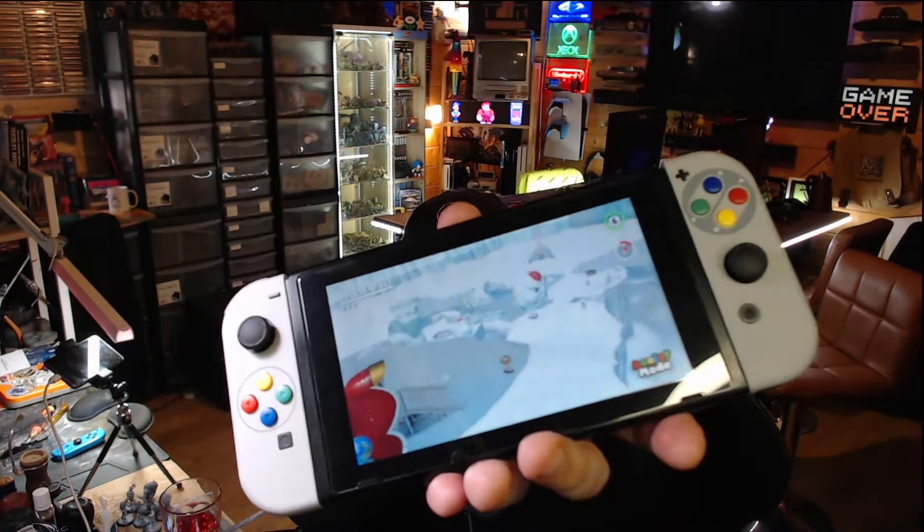I'm just well chuffed with the results — it looks absolutely superb. Get over to Extreme Rate, they've got so many designs. I'm now thinking about all the things I want to mod — there's actually a mod for the Switch dock as well so when it's docked it has that similar Super Nintendo look on the front. They've got so many designs. I'm not being asked to do anything — I reached out to them, they said they'd love to help. Any complaints? I couldn't really complain about the products — it's just the Switch itself that's the problem because you have to take it apart.